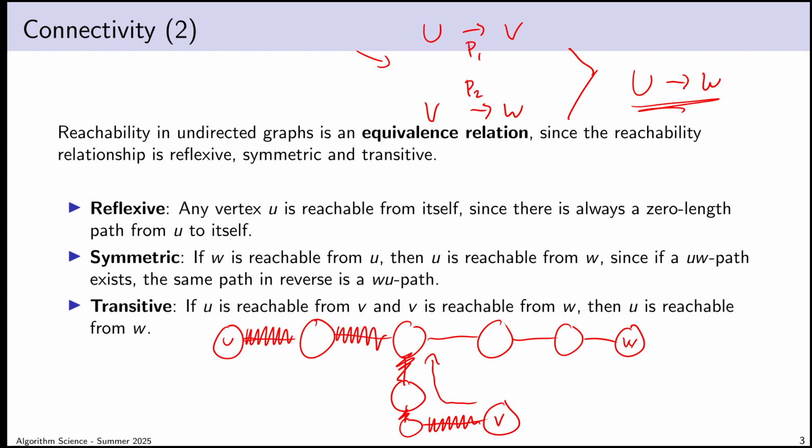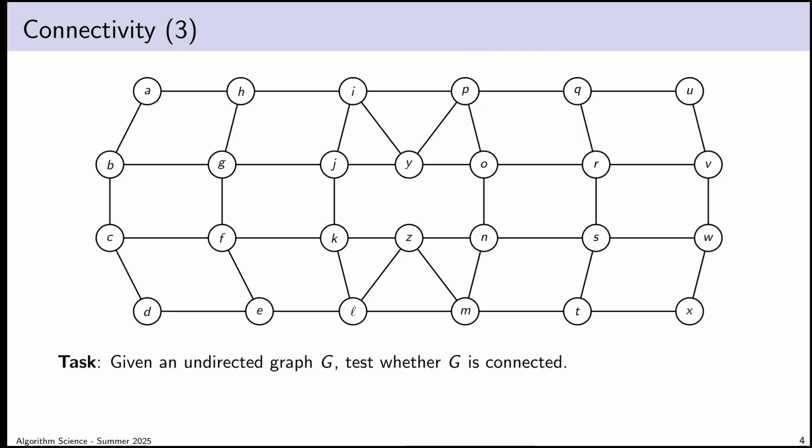So I'm arguing here that we can reason about properties of reachability without necessarily always having a path on hand. We can use the fact that if one vertex is reachable from another, there must exist some path between them, and we don't necessarily always have to produce that path to show reachability. We can reason about it using the properties of the reachability relationship.